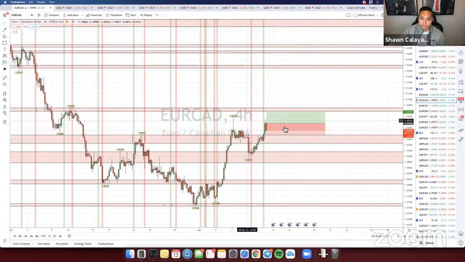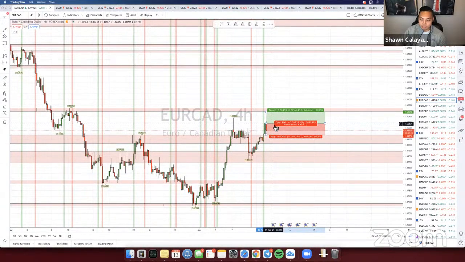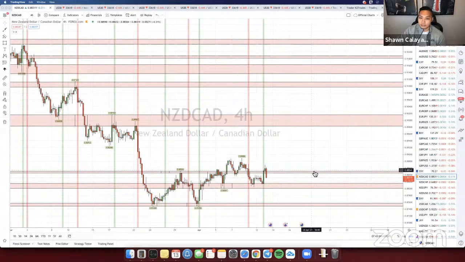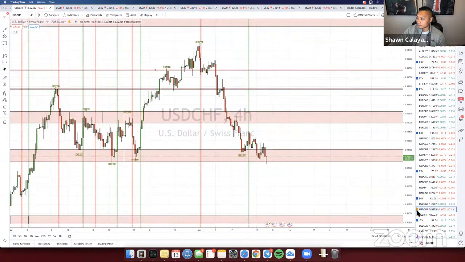Like right here too for Euro CAD, I was gonna call this buy, but you can see it just reversed super heavily right now. This is why I'm very careful with these Forex trades, because they're just really, really risky right now. So let me see, NZD CAD, yeah, they all ended up reversing. Let me just take these off. This one didn't even close below.